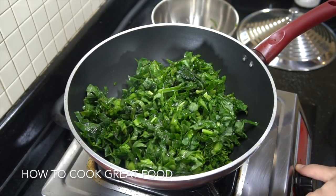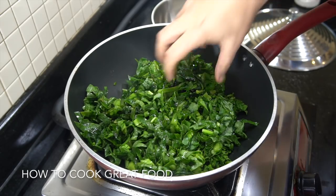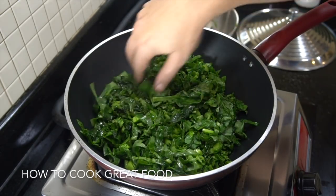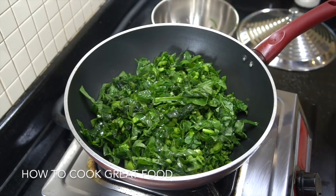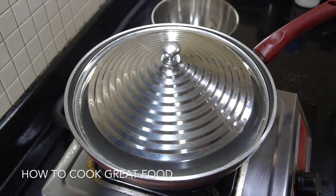Okay, heat's going to go on. Tiny amount of water, and the reason we only put a tiny amount is because we're going to get moisture from the spinach itself anyway. We're going to pop a lid on that. I'll be back here in about 4 to 5 minutes.